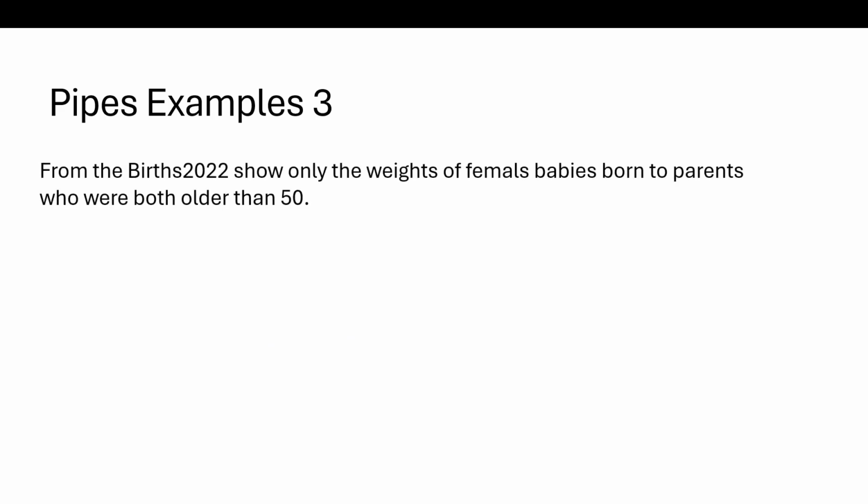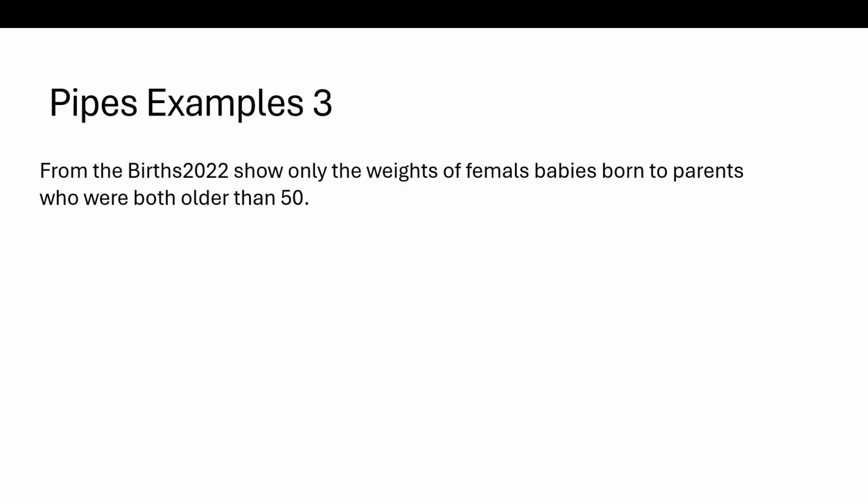Let's take another example. Suppose we want to use the births 2022 data frame and show only the weights of female babies. We want only female babies, and we also want both the parents to be older than 50.